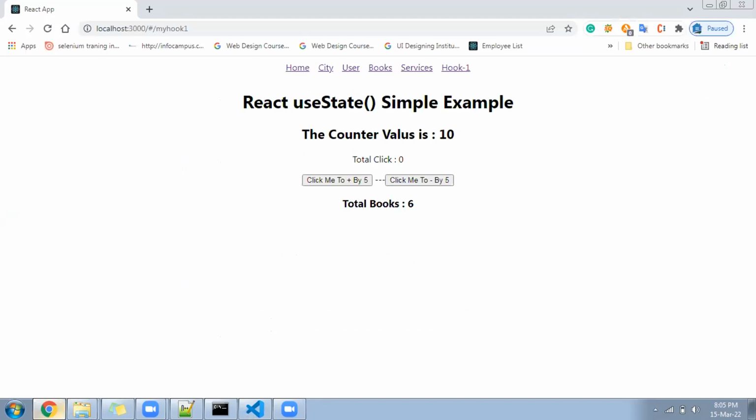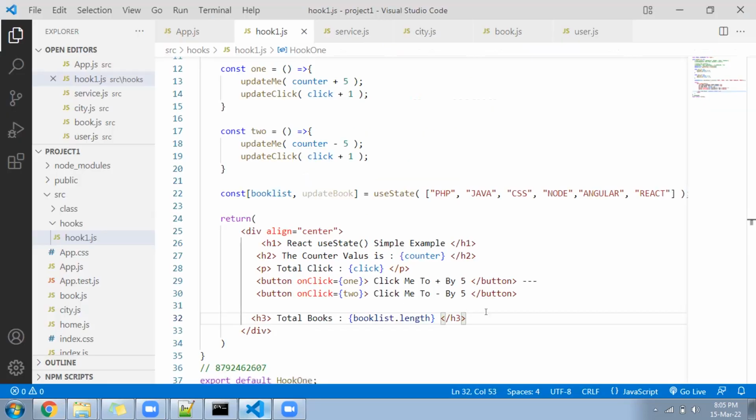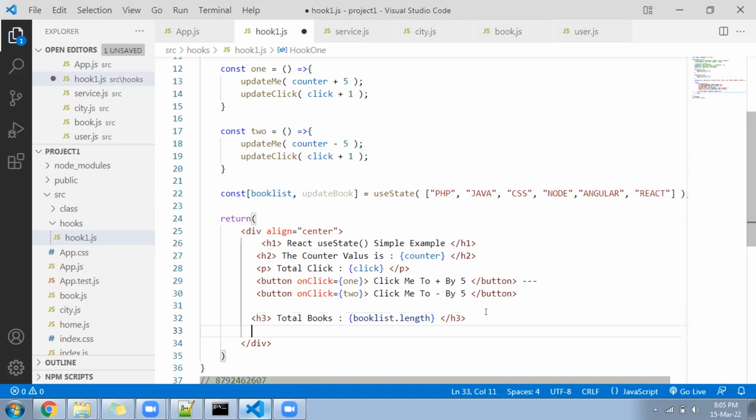Length is coming. Now use the map function and print your list of books.